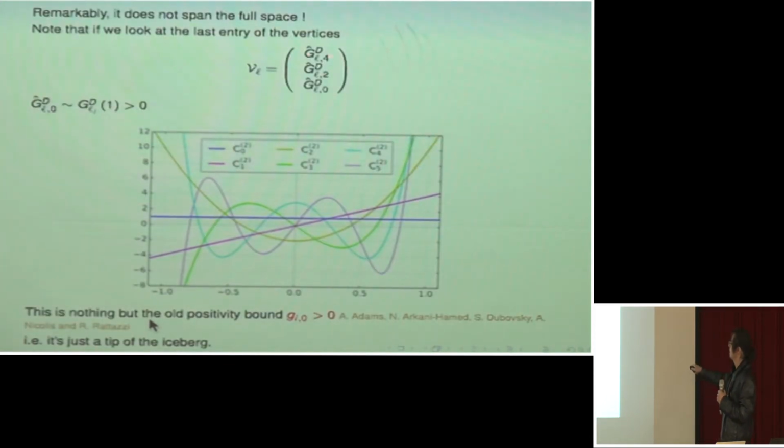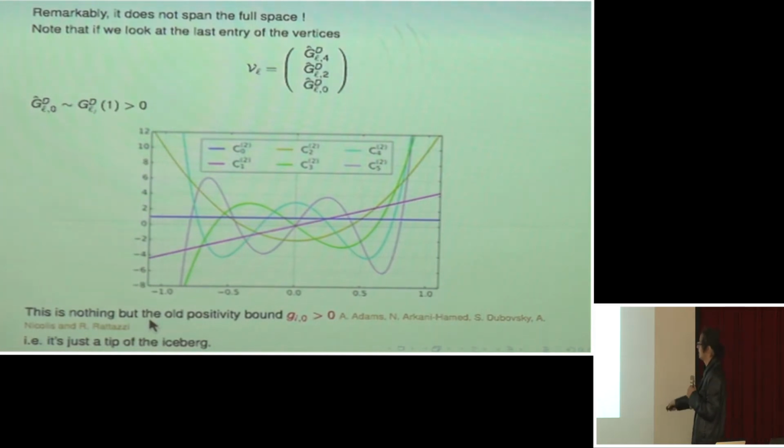because if you look at this vector, the first component of this vector is basically evaluating your Gegenbauer polynomials at t equals 0, which is basically looking at cosine theta, the scattering angle, equal to 1. If you look up Gegenbauer polynomials on Wikipedia, you'll see this plot, and you'll see that at x equals 1, all the polynomials are positive. And in fact, it is precisely the zeroth component positivity that was related to this g2 greater than 0 bound that was derived 10 years ago. So already you know that this coefficient cannot be negative, so you're already looking at a subspace just from the result from 10 years ago.